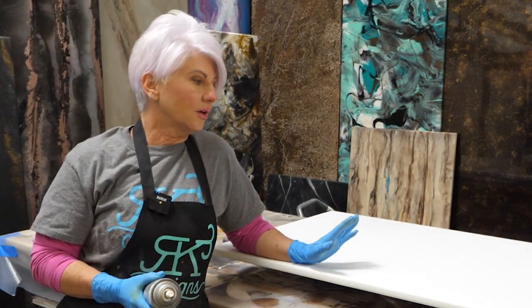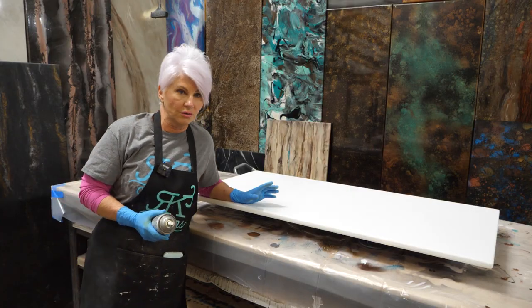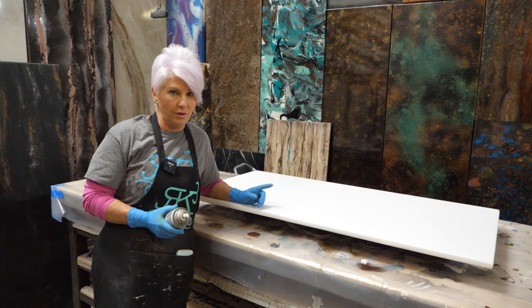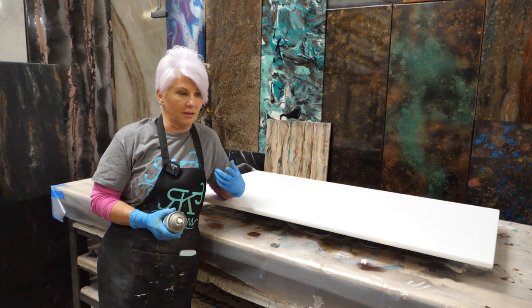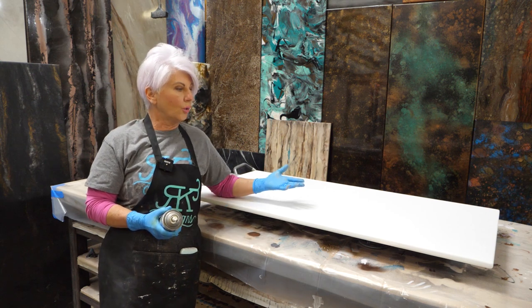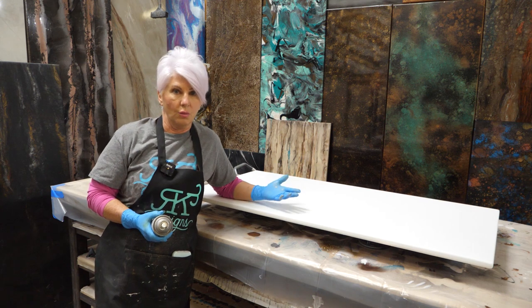All right, so the sample board has been prepped with two coats of the Stone Coat Countertop White undercoating. Now, this is the epoxy undercoating that we sell on our website. It comes in white and black. So what do you do when you're gonna do a top that's not white or black?